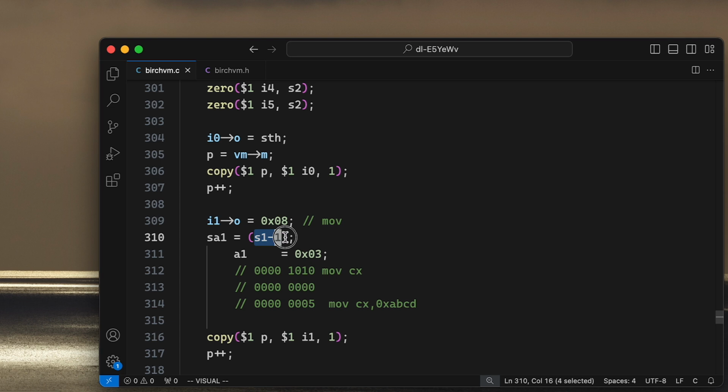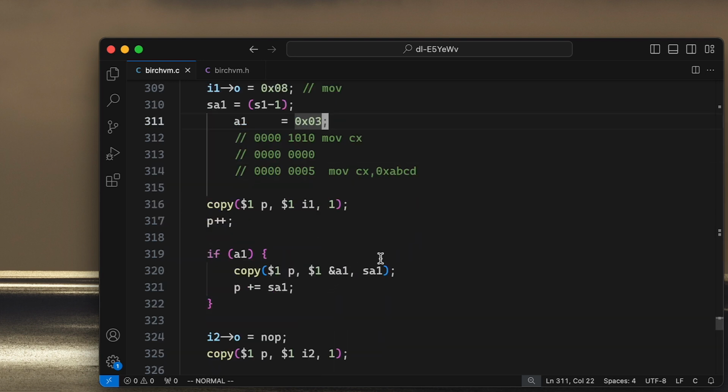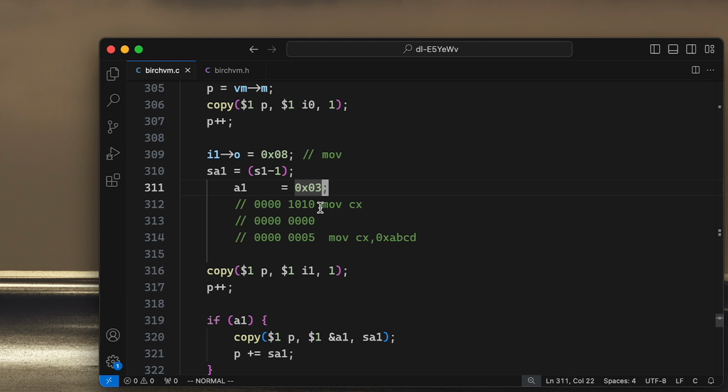We calculate the size, set the argument, but it's weird that it's 0. If it was set to 3, I would understand, but it's odd that it's 0.